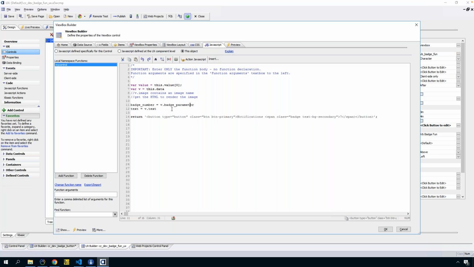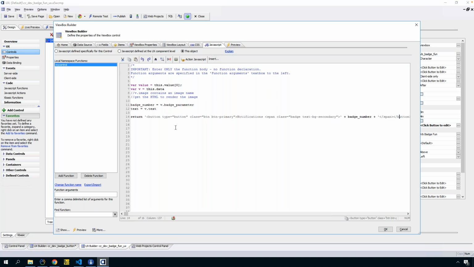I could actually go in here. So now what I'm going to do is the following. You'll notice right here, it's hard coded to a 7, but I want that to be dynamic. I want that to be one of my parameters. So I'm going to alter this statement here, much like we do in XSpace. I'm going to end it. I'm going to say plus badge number plus, and then a single quote. So this is just like concatenating in XBasic. I'm taking this text, I'm concatenating it with that badge number, and then I am concatenating the bottom part.